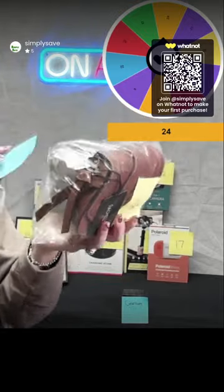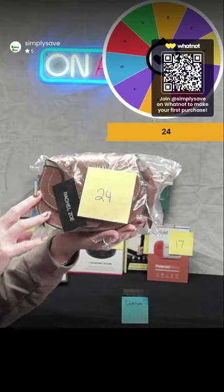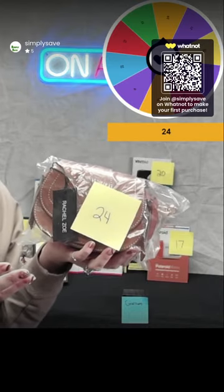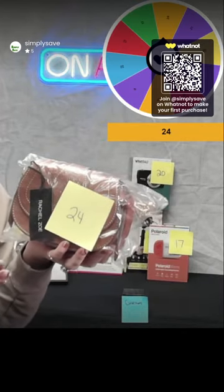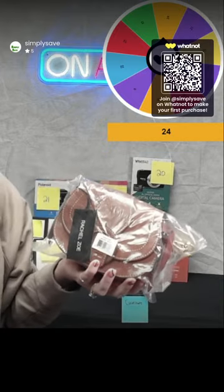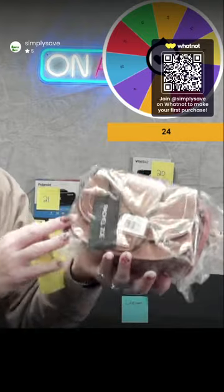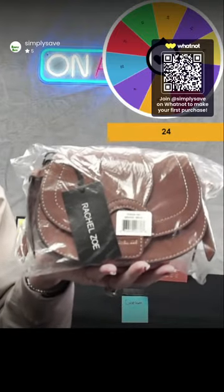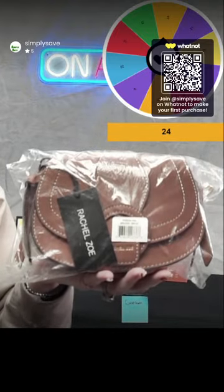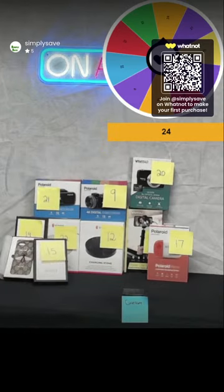Super cute. What's the MSRP? Do you know? Between 40 and 50. 908, that's like on Poshmark. You can look. We found it on Posh, but this one's brand new. The Rachel Zoe site. Those were used, so the used ones were ranging from 40 to 50. You can screenshot, but this one's new. It's very, very pretty. Great gift item, or if you want to keep it for yourself.